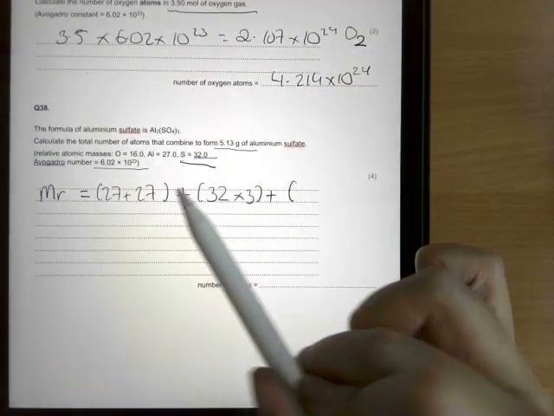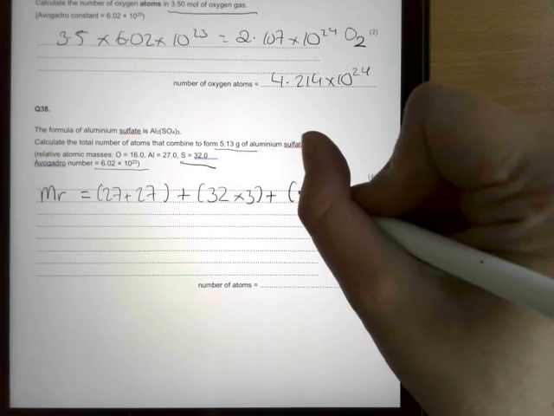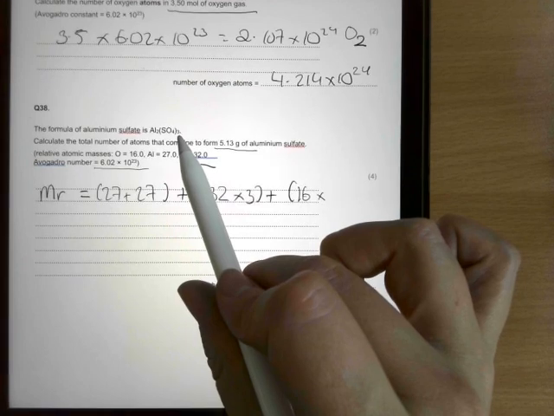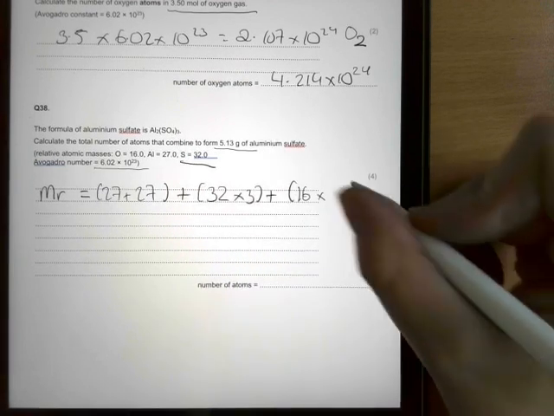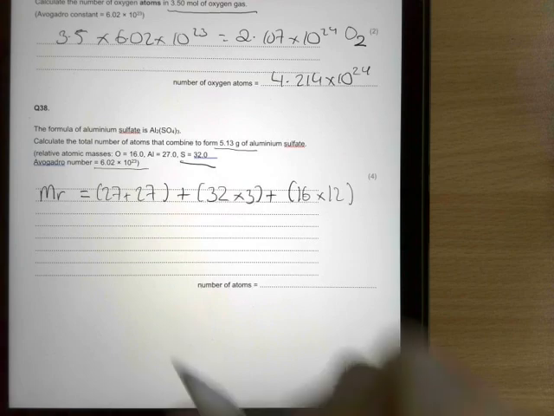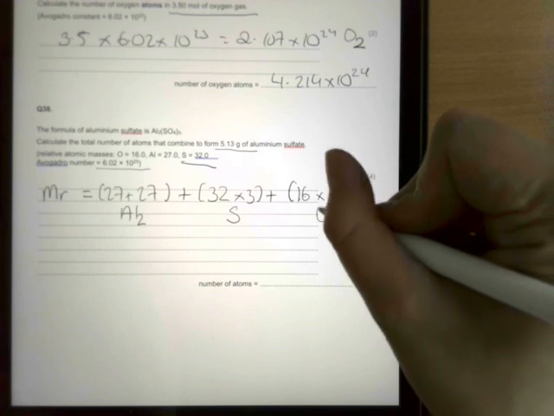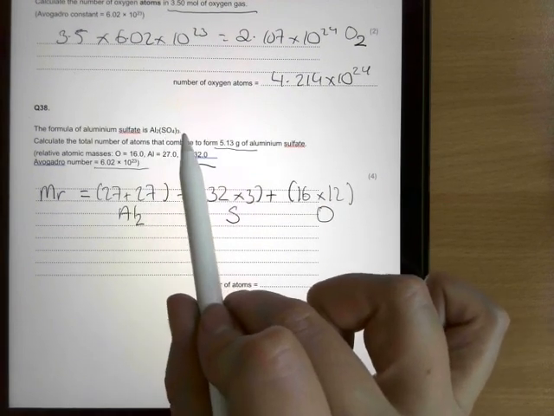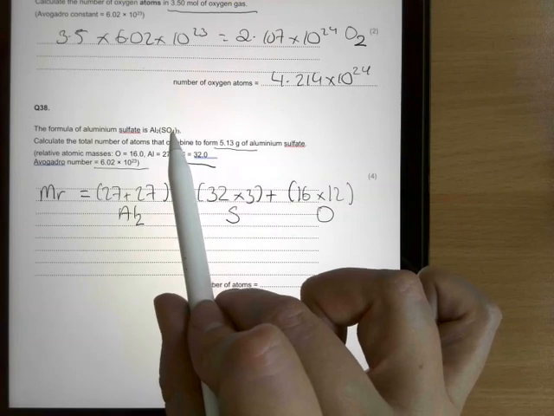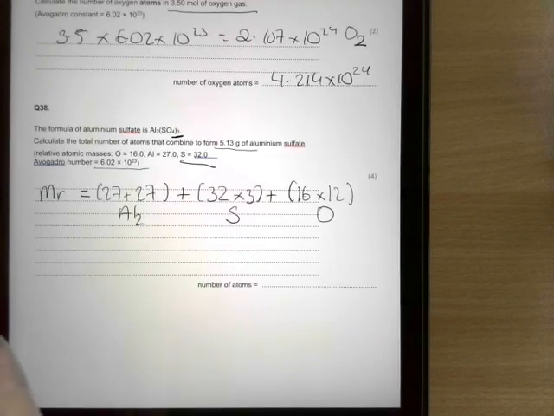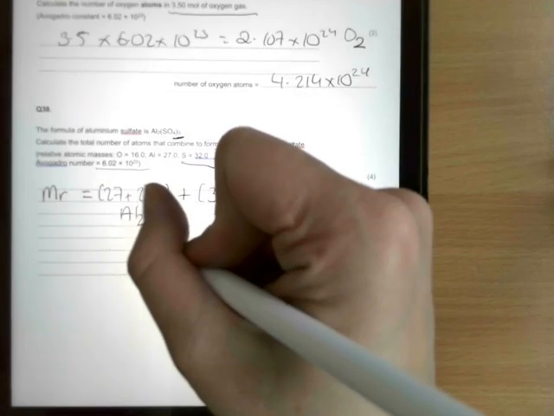And then I've got oxygen, and oxygen has a mass of 16. That's given to me there, but how many oxygens do I have? There's 4 oxygens in the bracket, there's a 3 outside the bracket. Bracket means multiply, so I've actually got 12 oxygens in total, all right? So that's the Al2, 2 aluminiums, that's the sulfur, and that's the oxygen. But you can see you've got 3 sulfurs, because sulfur is inside the bracket, and you've got 12 oxygens. 4 times 3 is 12. So I need to work that out and add it all up, so that's going to be 16 times 12 plus 54, works out as 342.